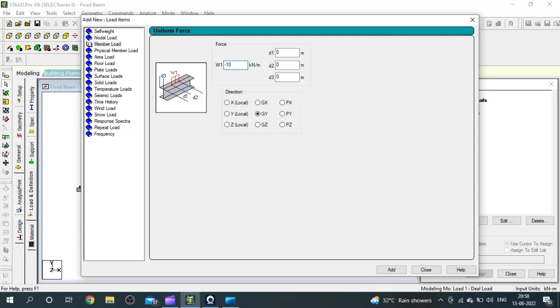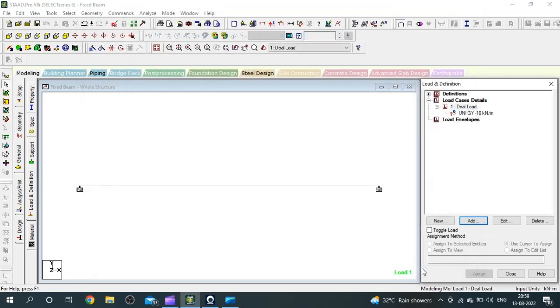Why am I inputting minus? Because the load is acting in the downward direction, that's why it is negative. Negative y is the downward direction and positive y is the upward direction, and the direction should be global y direction. Now click on add button and close.